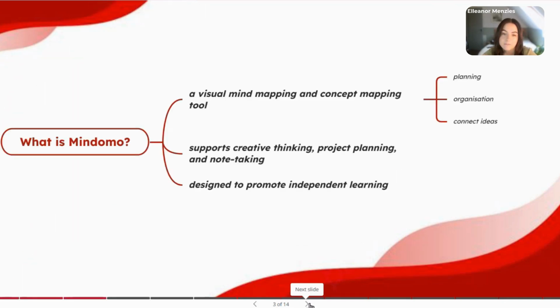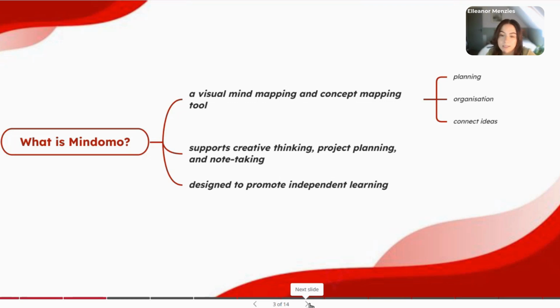Mindomo is a visual mind mapping concept mapping tool. It helps students organise their thoughts, plan assignments and build connections between ideas in a clear visual format. It's great for students who struggle with organisation, sequencing or working memory, as it lets them see their thinking and structure information in a way that makes sense to them.